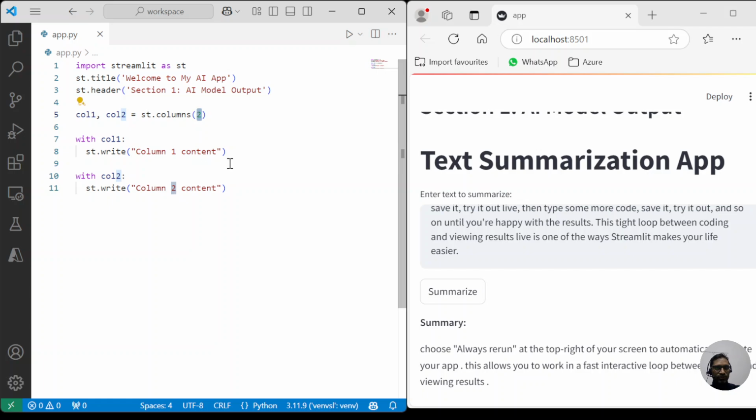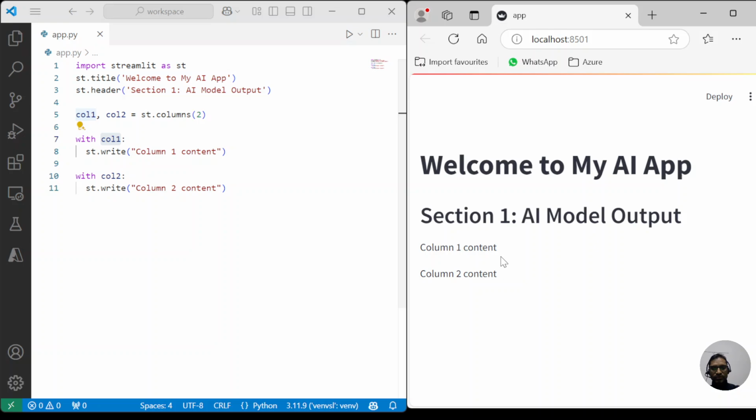If I have provided 2, that means it will create two columns, column 1 and column 2. Column 1 will have st.write, column 1 content, column 2 content. Let me run. So this is column 1 content, column 2 content. Since I have shrunk this particular UI, it is showing as a row, but for you I think it will be shown as two different columns.